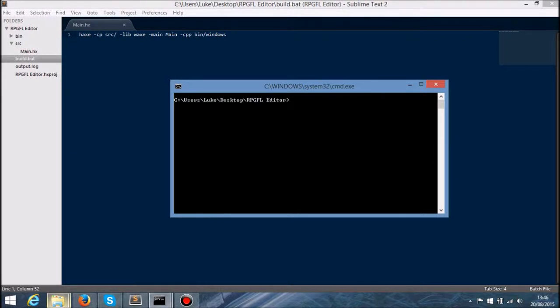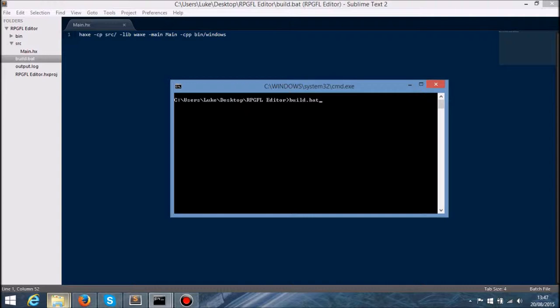But basically what we want to do is be able to redirect the standard output and error to a file so that we can read it, because sometimes if we come up with any errors when we're building, the command prompt will open and then close almost instantly and you can't read what the error was. So what we want to do is be able to produce an output file for that.